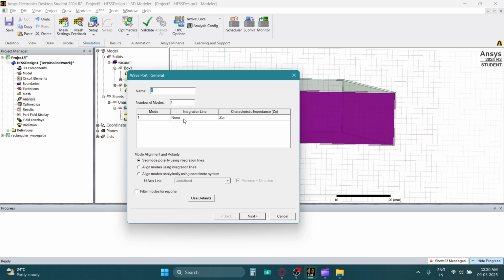Now usually what we do here is we just choose new line, but over here we also have to take care of the question that they've given. They've talked about propagating modes. They want to see the first few propagating modes of this rectangular waveguide, and the way you do that is by changing the number of modes to 4. Simple as that. And now you can just follow the same thing we did before.